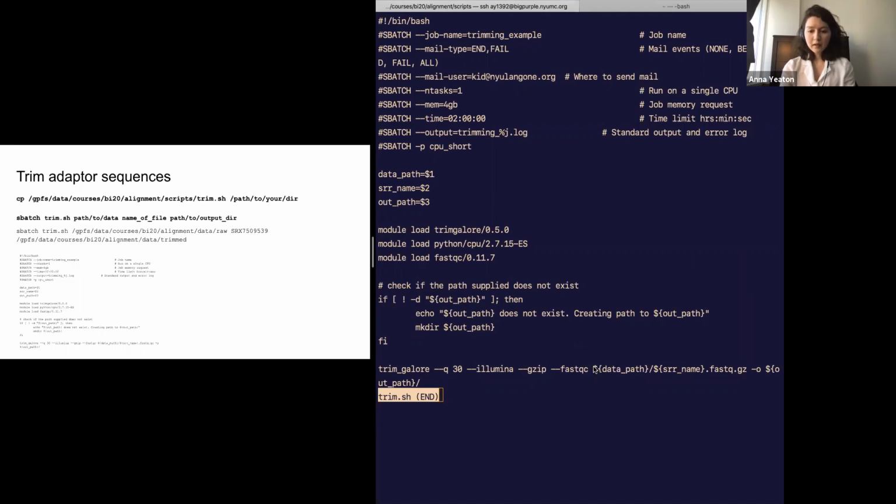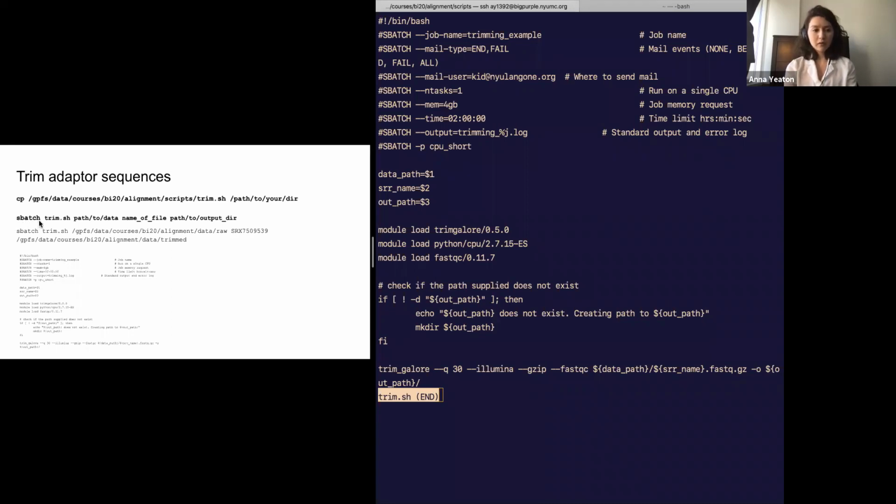And then we have our input Fescue, which is at our data path, and the file name for the Fescue file. So when I did it, the file name was SRX7 or whatever the concatenated file name was. And then your output, so that's your -o for output. And then you specify your output path.